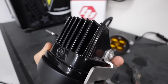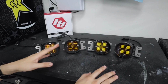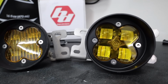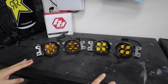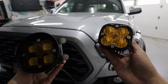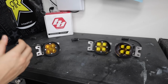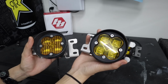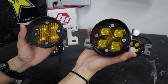All right, you guys, I've got some tech specs and numbers on these new lights, but before we dive into that, let's just talk about the appearance, because there is a very distinct visual difference, in my opinion, between these two generations. Now, both of these lights are still part of Baja's Squadron family of auxiliary lights, which are basically just their 3-inch cube light pods, to be clear. But if I take the old gen and new gen and put them side to side, you could see that the lens is different, of course, the inside looks different, and that's really what's changed, the internals.